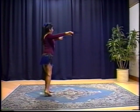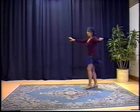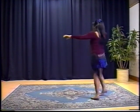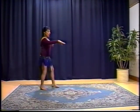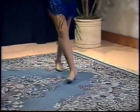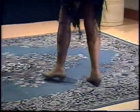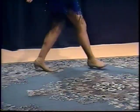A little bit of a hip twist here, and the shoulders stay pulled back away from it. So your body is in opposition, your upper body is in opposition here. A little bit faster, smaller steps, I'm on the balls of my feet. Regular time.